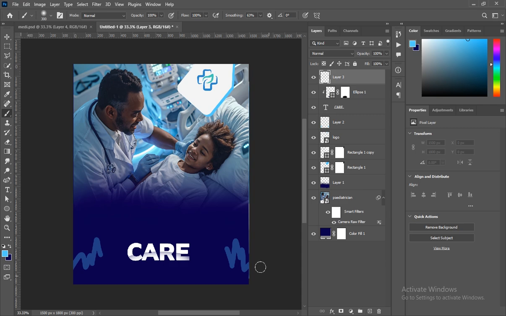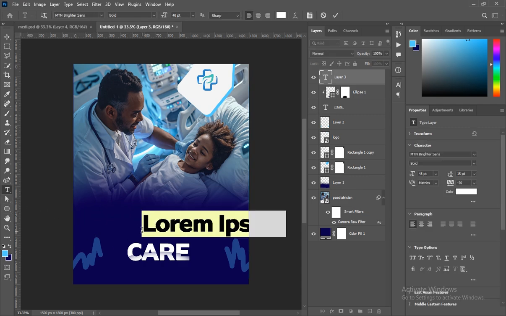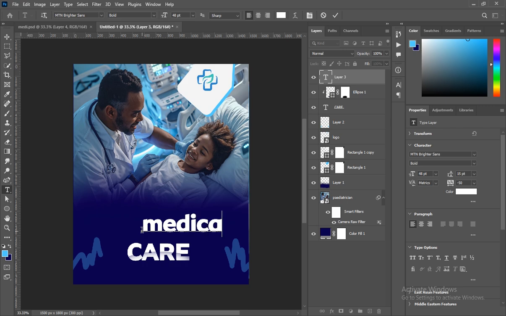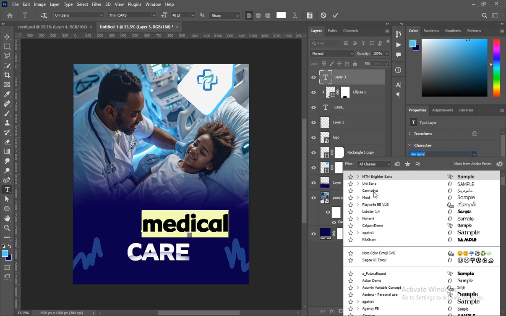Okay, so after that, you create a new layer and then you write medical, right? Medical. So the medical, the font was this Canodia, right?